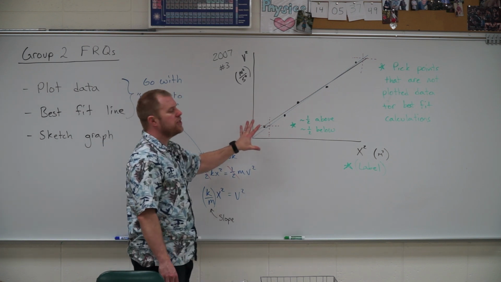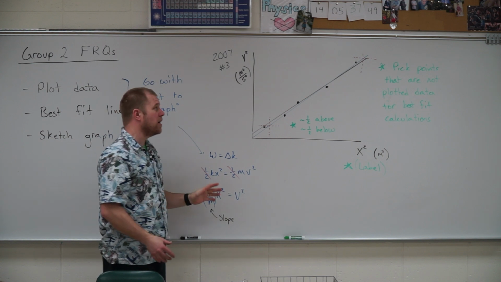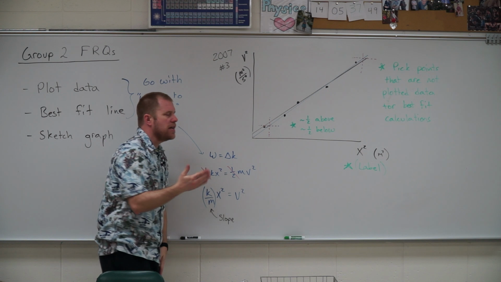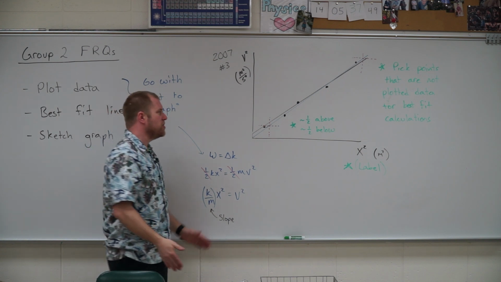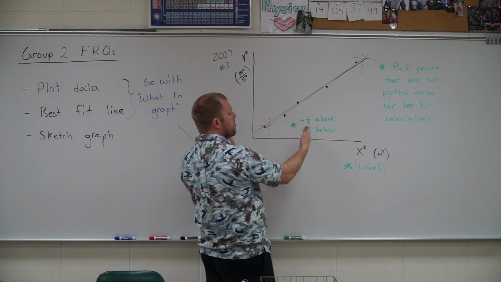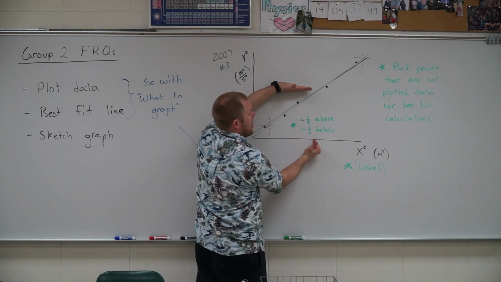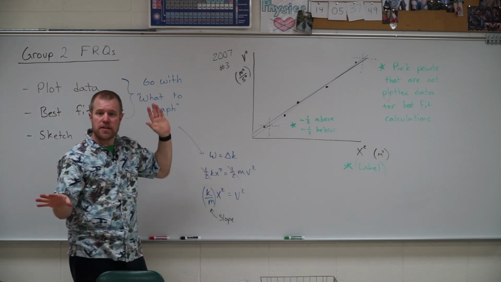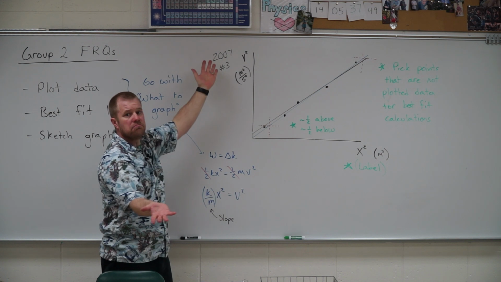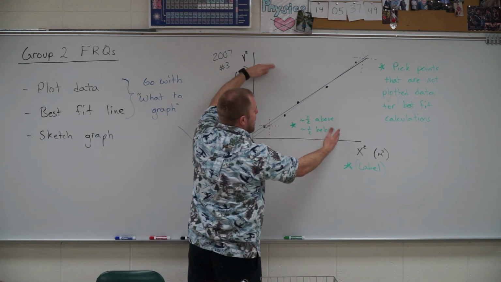The first thing you want to do, if you have to choose your axes, is write in what they want. Try to use as much of the graph as you can. I believe when I read these, typically it's as long as you use more than half. Sometimes it's more than a third, but usually as long as you're using more than half the graph, they'll accept it. Because if you're using half, what should you have done? Doubled everything. Makes sense.